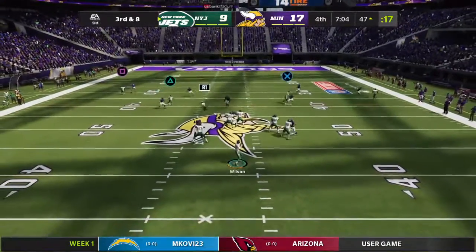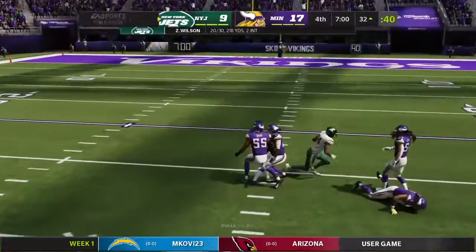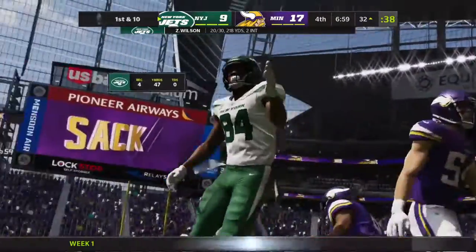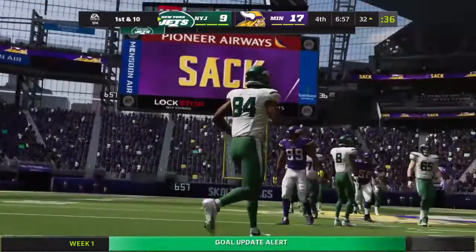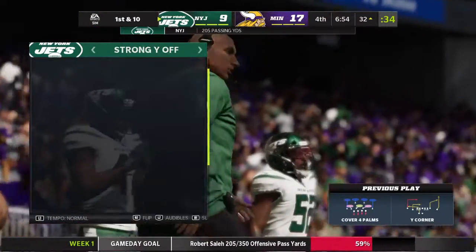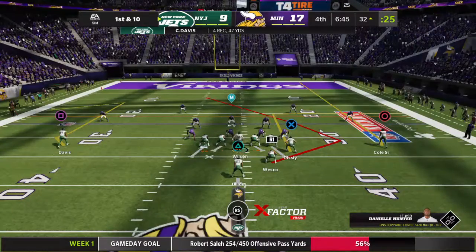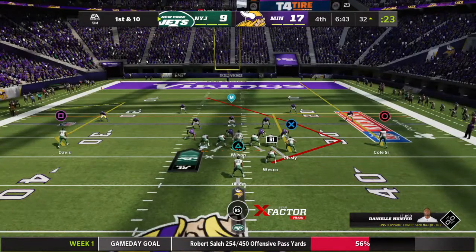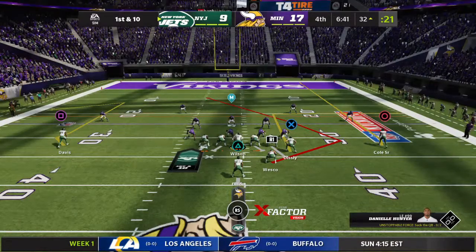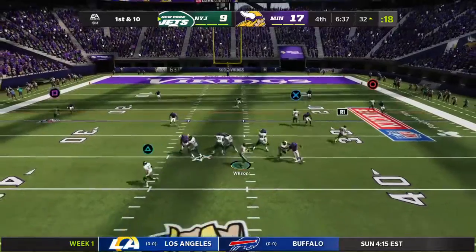Now it's Wilson. And past the 35, he'll be dropped a yard or two shy of the 30. And that's a much-needed first down right there. Look, they're down by 8. So logic says they don't have to get a touchdown out of this drive. But the way things are going, I don't know if I'd put it in the hands of my defense here. You might not get the ball back at all. So if a 4th down situation comes up, I'm thinking hard about going for it right here and right now.